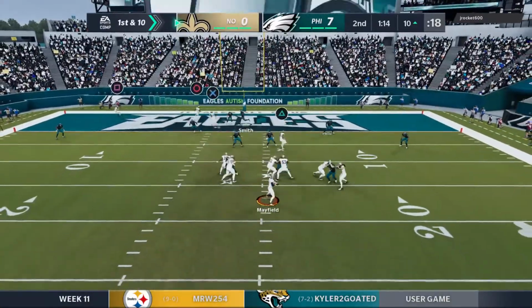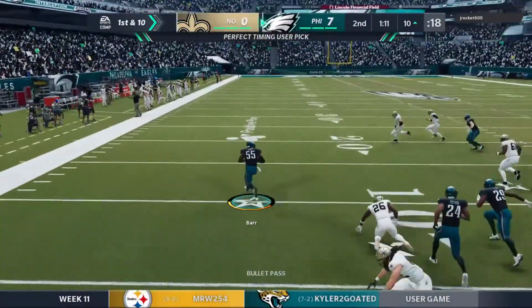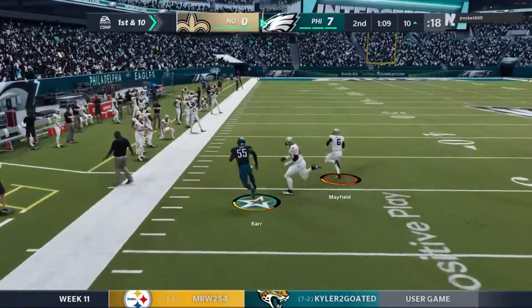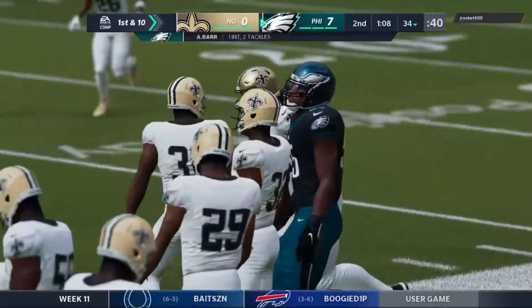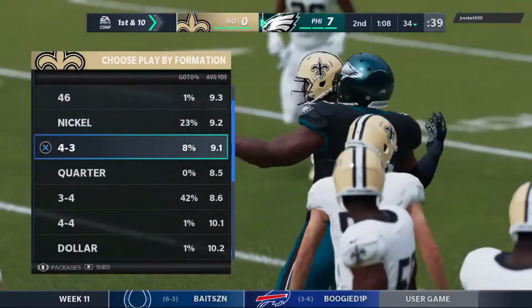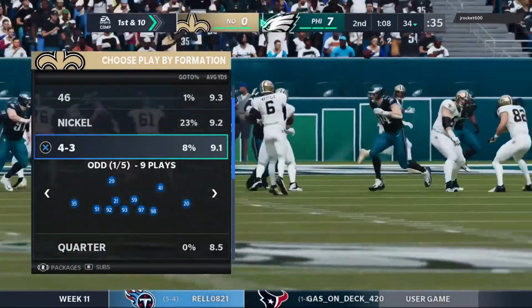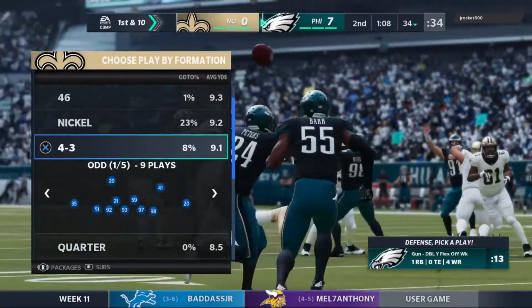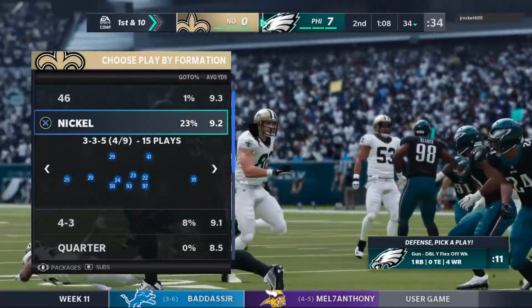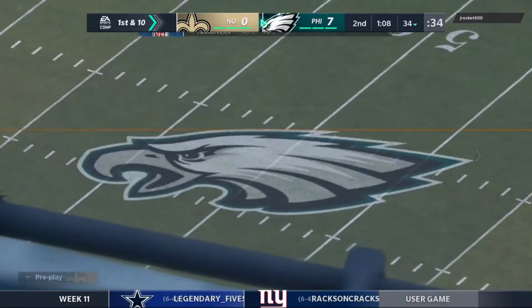Throwing, Mayfield. Oh, and this ball's tipped and intercepted. Picked off by the Pro Bowler, Anthony Barr. Charles, not only is that an interception, it's one when you were really knocking on the door for a touchdown inside the red zone. You're actually thinking points. No matter what, at worst, you're thinking kicking a field goal and getting 3. We might look back on this in the second half and say, you remember when they didn't get points on that drive? This could cost them.